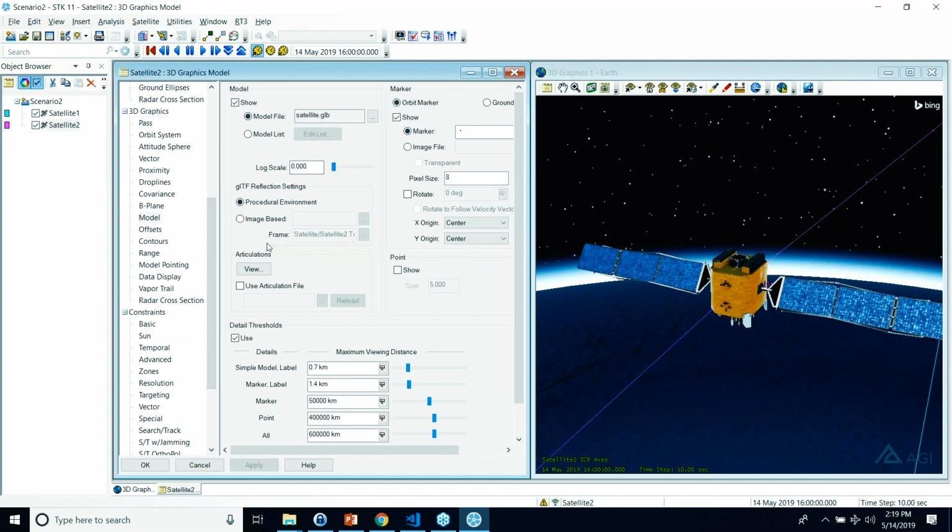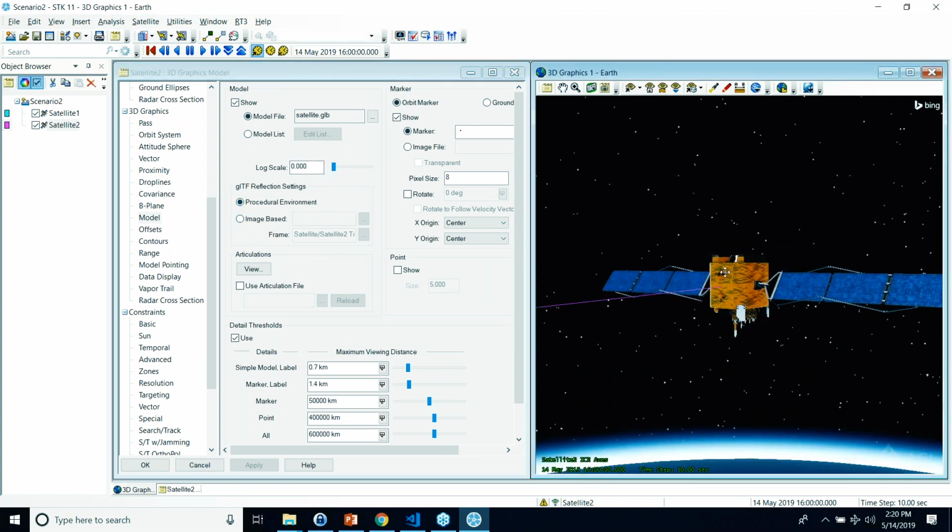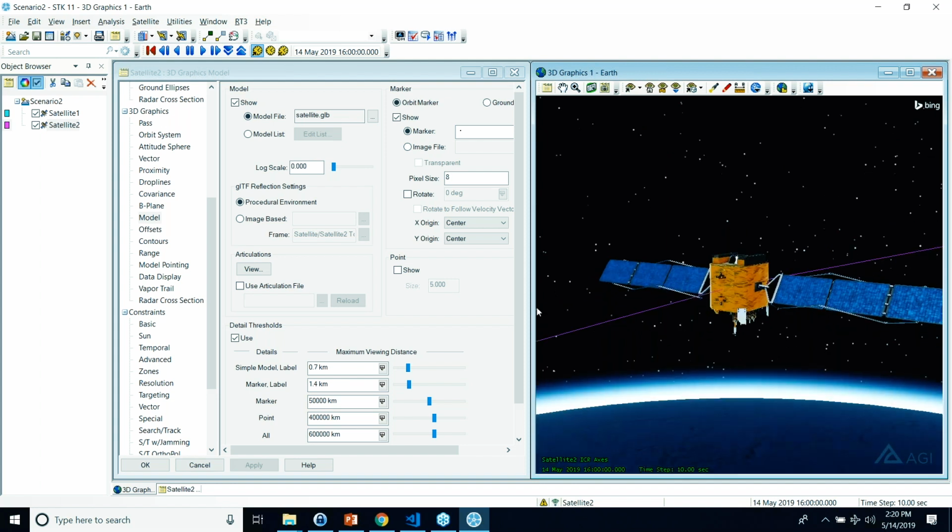So you notice this is a new section in 11.5, and it talks about what reflection environment we're using. Now, this default procedural reflection environment is procedural because it's all processed on the GPU, and it's this notional ground, this notional horizon, this notional sky. So when you're on the ground, you see the blue sky.